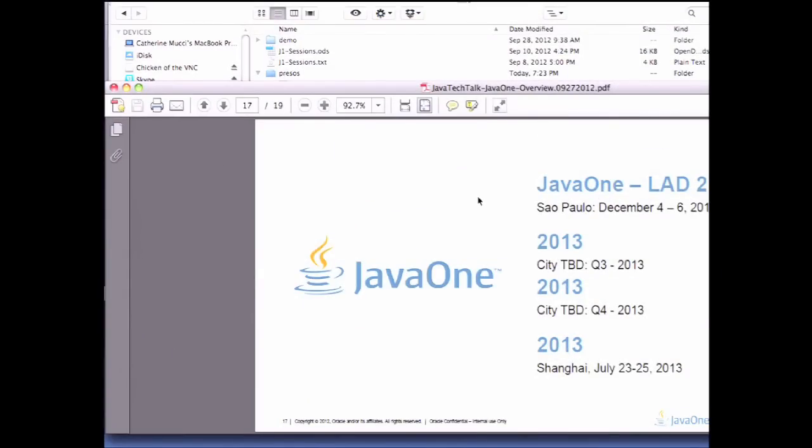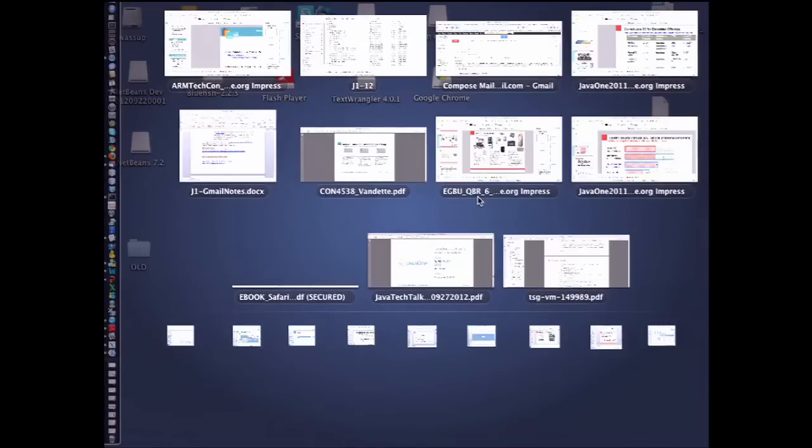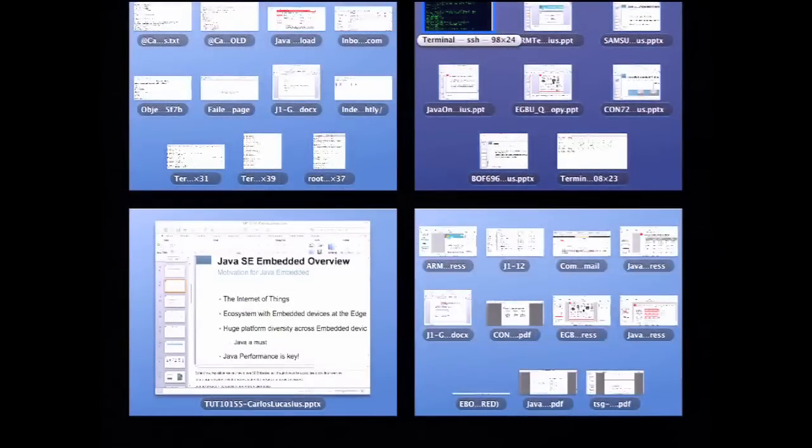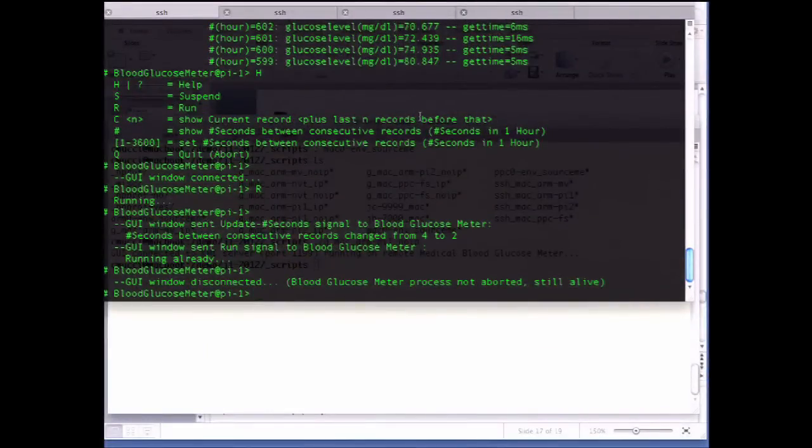I'm not sure where my window is. Okay, it should be here. All right, so here's the meter.